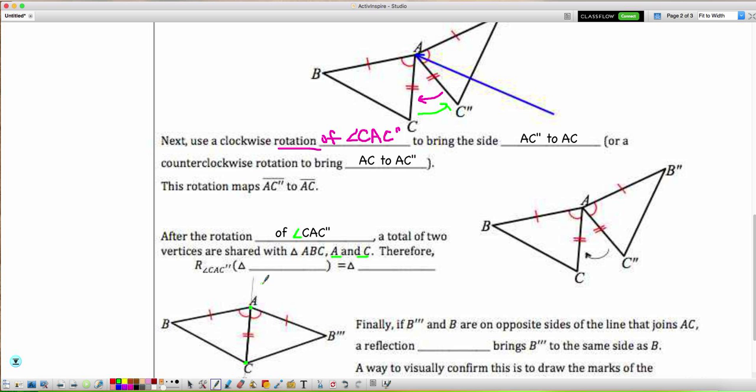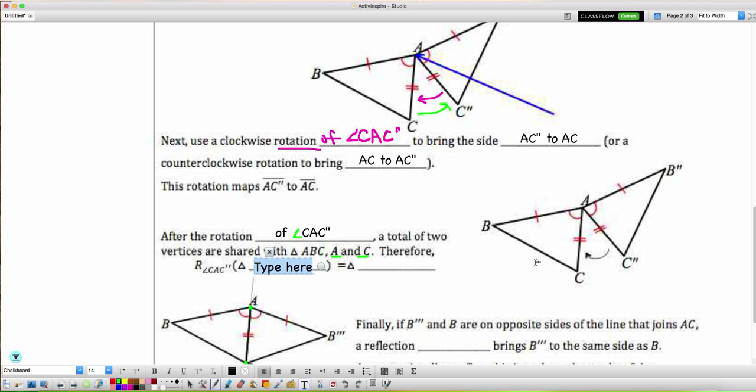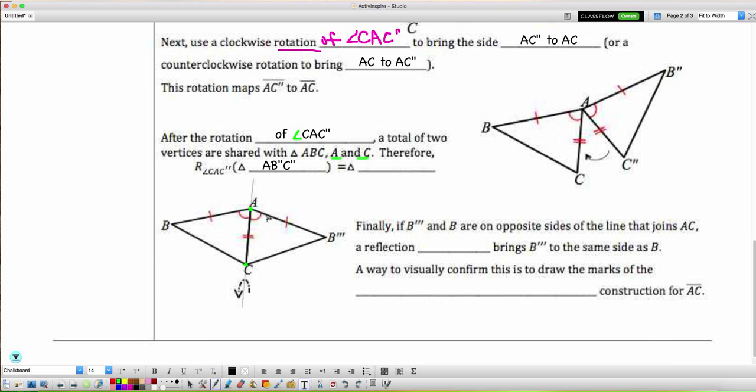Therefore, that rotation, we did the rotation on this triangle A, B double prime, C double prime. So we did the rotation to that, but our resulting image, let me scroll down a little bit, our resulting image is A, B triple prime, and C, because we took the name of the C that was already there. So we'll type that in. My resulting image is A, B triple prime, C. So we're almost there. We've almost got these mapped directly onto each other.